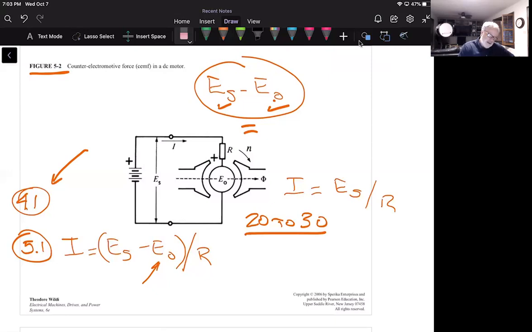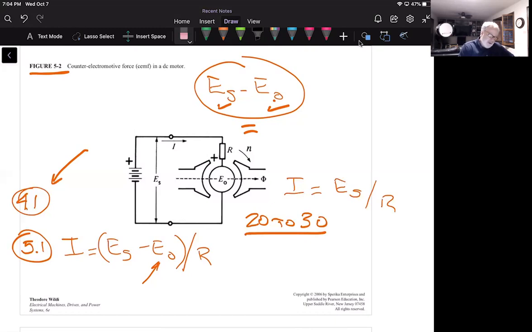He says as the speed decreases, the net voltage increases, and so does the current. The speed will cease to fall as soon as the torque developed by the armature current is equal to the load torque. So you have this feedback going on, this back and forth, right? If I increase the load, the motor's going to slow down. If the motor slows down, the current increases. If the current increases, the motor speed is going to increase. And so it's back and forth, and this is at play constantly.